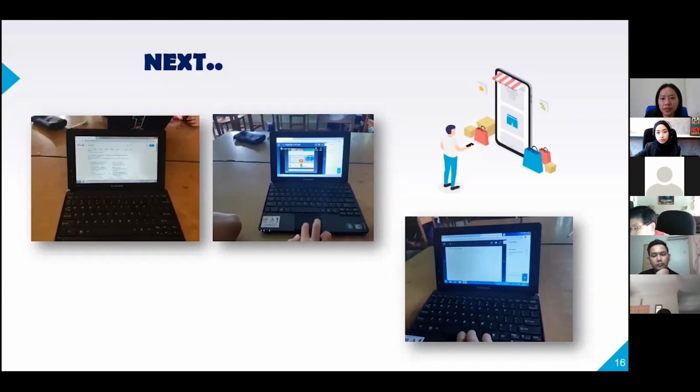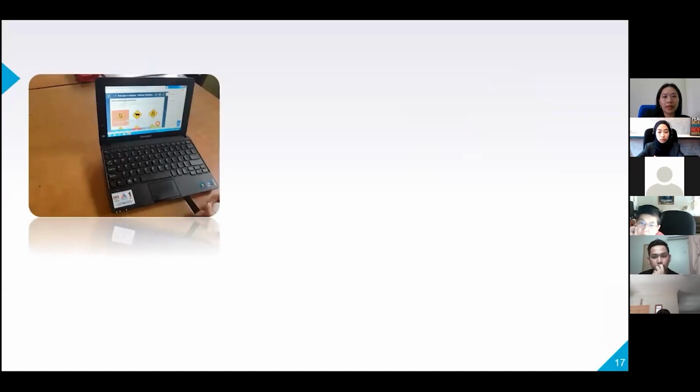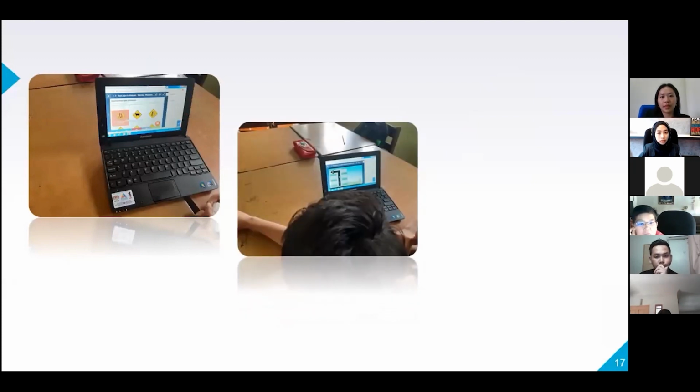So this is my lesson. I teach them how to log in, how to create Gmail, how to open everything first before I ask them to do this in the lesson. Okay, this one is the lesson that I created in Blendspace. The topic is about direction.